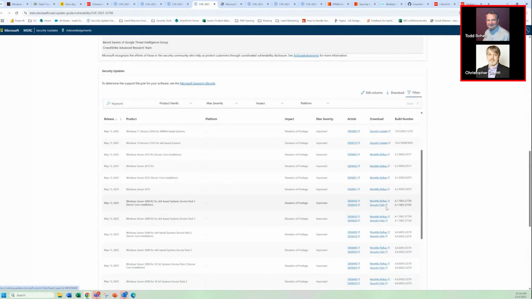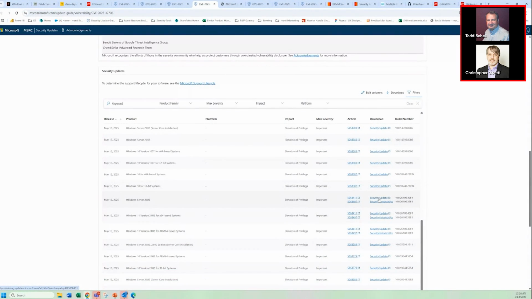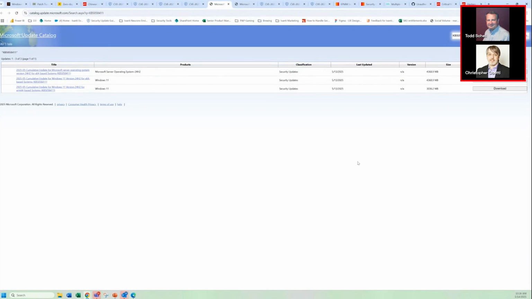If we go to the monthly roll up for, let me see, where's the Server 25 one? Here we go. 4 gig. This is because Microsoft released 3 fairly large AI features this month in the update as well. I've already seen a thread going on patchmanagement.org of people saying, holy geez, why is the Windows 10 and the other versions all where the normal size we would see, Windows 11 and Server 2025 were huge comparatively.